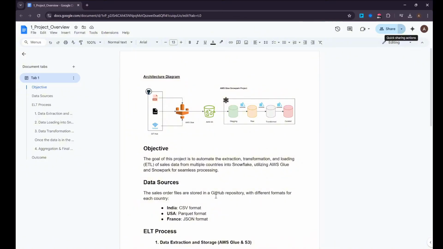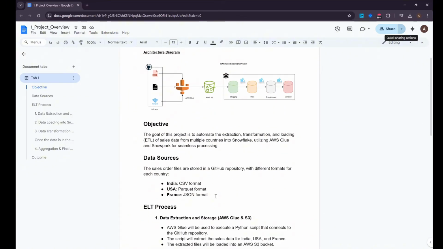Now, let's understand the ETL process. For the data extraction and storage, we are going to use AWS Glue and an S3 bucket. We will use AWS Glue to execute a Python script that is going to connect to your Git repository.